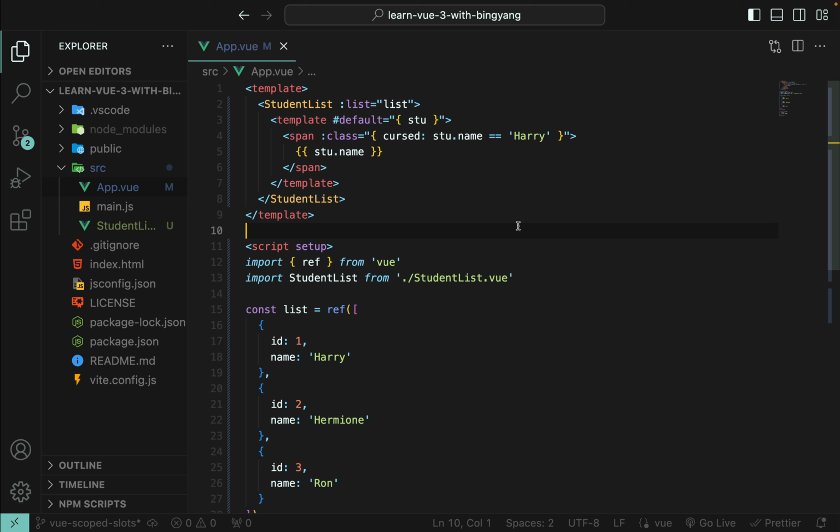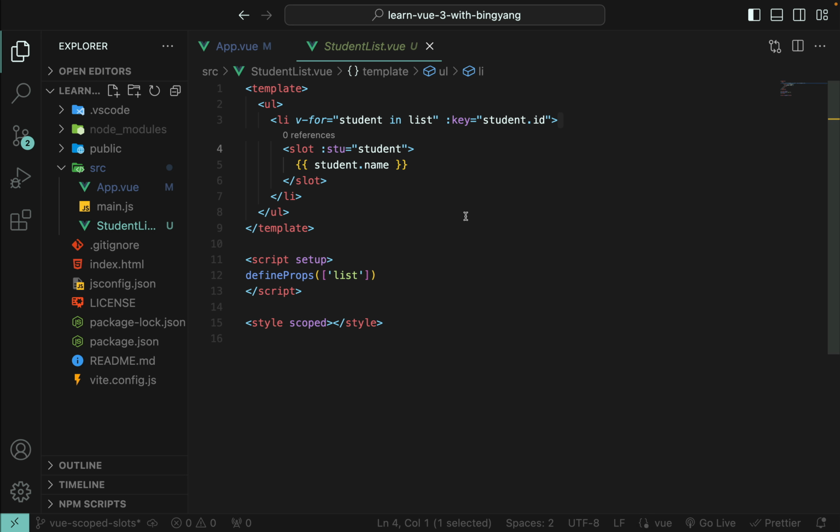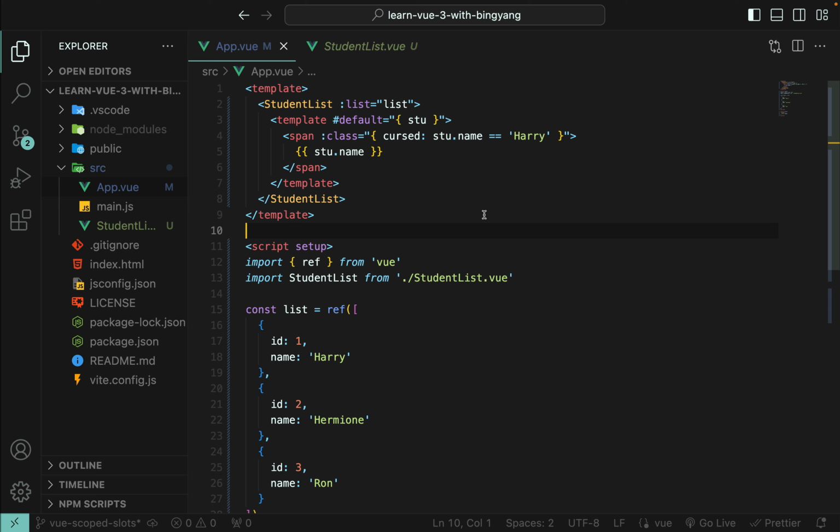However, we still want to customize the color of the name, like make Harry's name red. So the scoped slot that is defined in the student list component provides an opportunity to the consumers of this component to customize its behavior. The default behavior of this component is to print the name as is in color black, but if I want to print Harry as red, we can do it here through scoped slots.